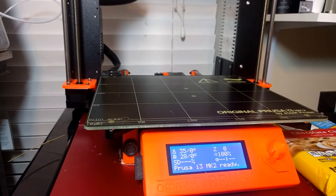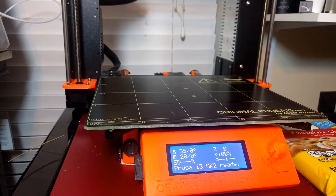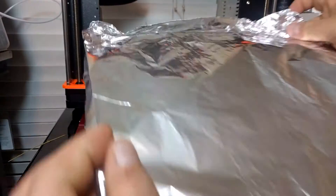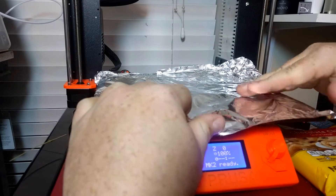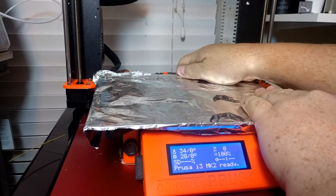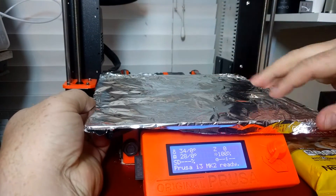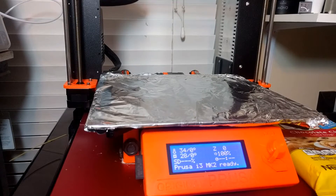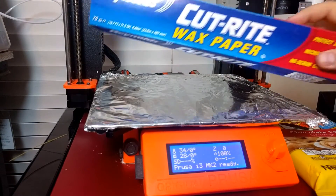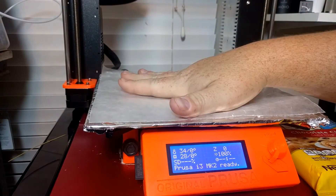You could probably cook right on top of it, but I'm going to put a little barrier. I have some Reynolds wrap here, so let me take some Reynolds wrap off. I'm going to stretch it over everything, staying away from that connector in the back so I don't short anything out. Now you could cook on top of this or put some Pam, but I have some wax paper, so I'm going to put that down so hopefully my cookies don't stick.